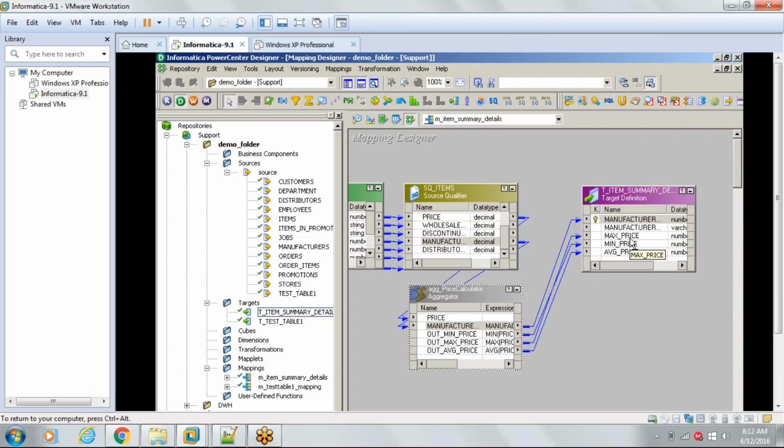I'm just creating the mapping, meaning this is how the mapping should work. When I create the actual session task within the Workflow Manager, that time we will create the ODBC connection, and when we execute, it will make the query and fetch the data.